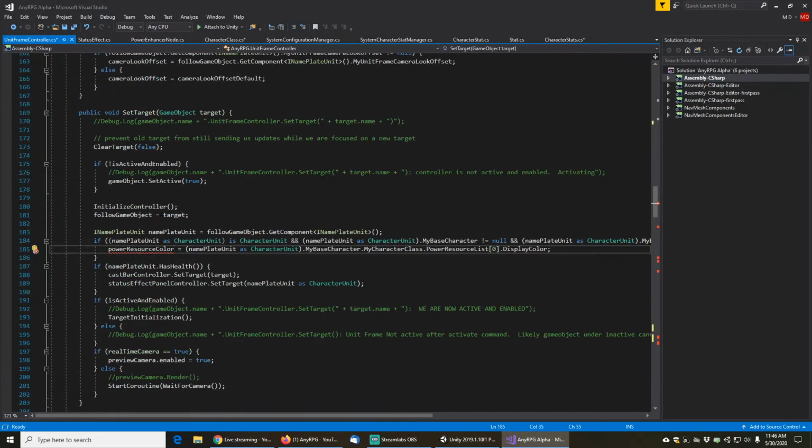So first we want to check if the power resource list is actually bigger than 0 in the first place.